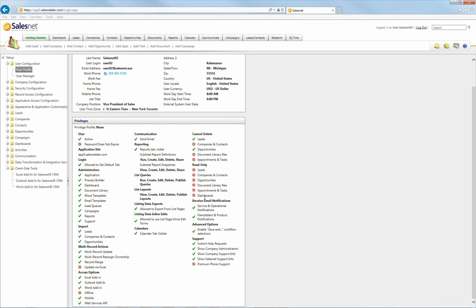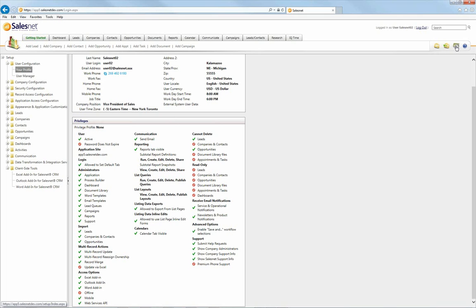Again, I'm going to go back over into Salesnet. We enabled the Excel add-in for my demo user, and you'll see under my client-side tools menu, I have an Excel add-in for Salesnet CRM menu item now. For those of you not familiar with Salesnet, our setup area is located by clicking on the setup widget.